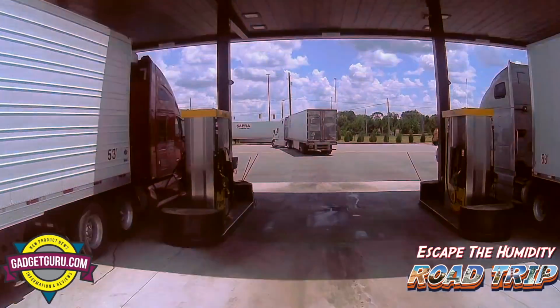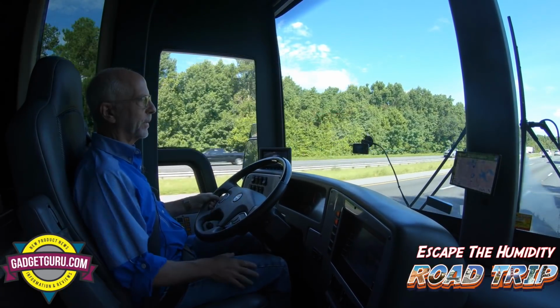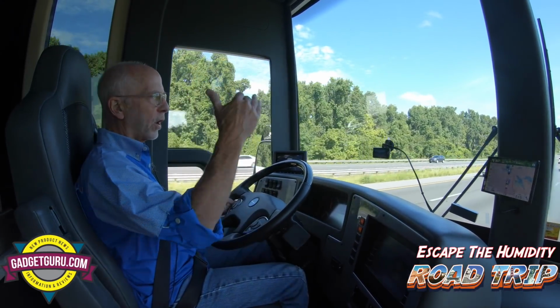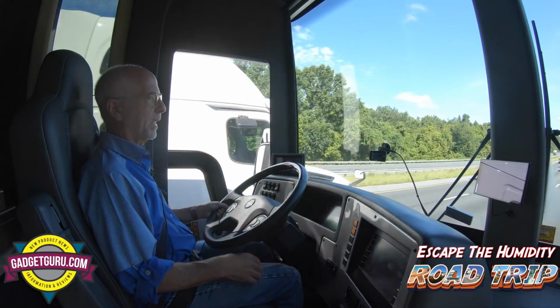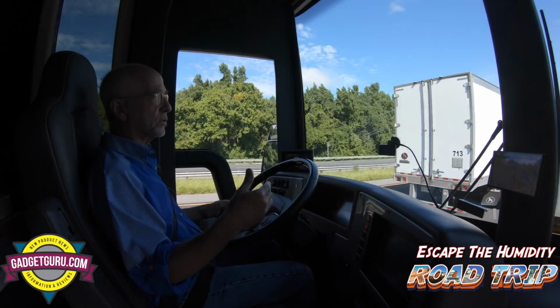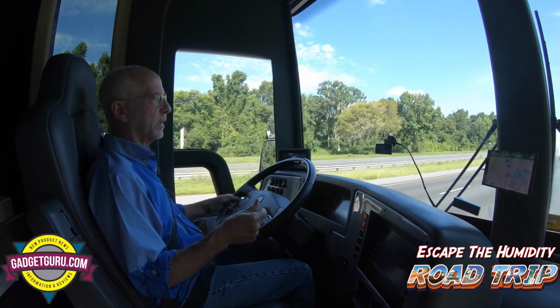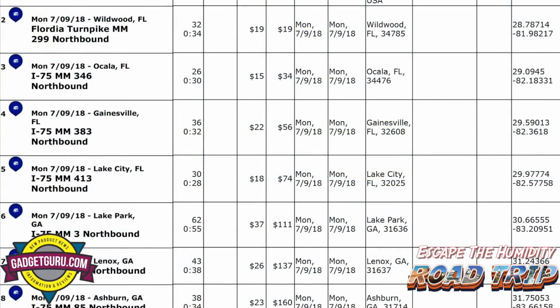Okay, we just topped off the tanks at Love's. We're heading 75 north. We've been in the bus about an hour and a half. Siren's been following along on the log, or the printout that we created from RV Trip Wizard. On there we have rest areas, and we have diesel stops from 3 majors: Love's, Truck Stops of America, and Flying J, that are on your printout. What have you noticed so far?